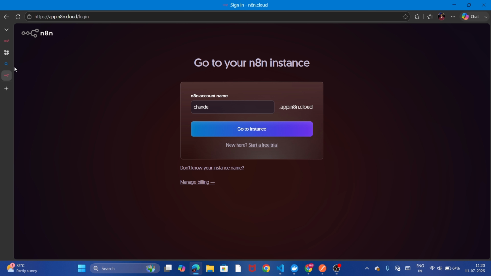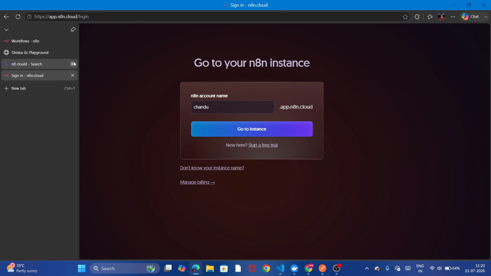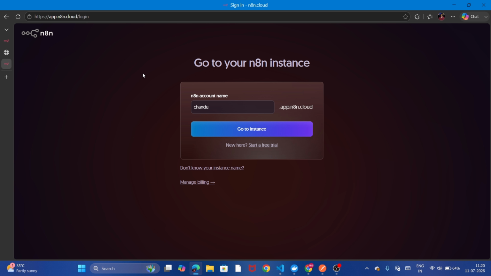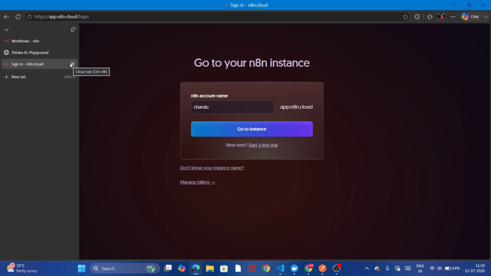Why I'm suggesting this, guys, is because it already has good enough features. You just need to authenticate the things. No need of integrating with your actual keys. It is not required. So when you are trying to learn something, go with the cloud version. When you already know the concepts and feel that you can do it, then you try the things in localhost.